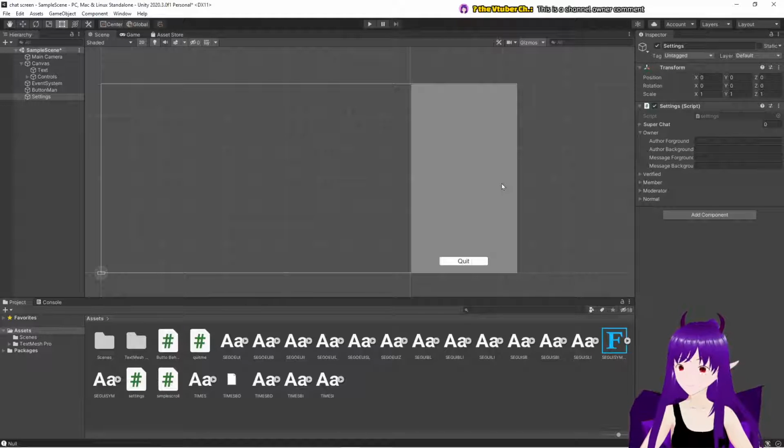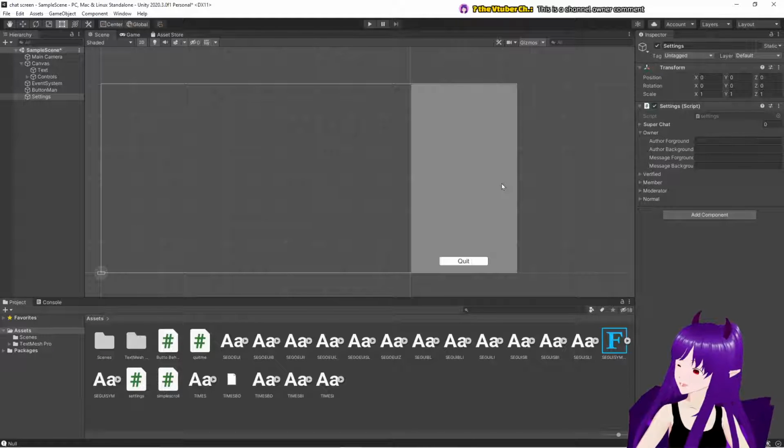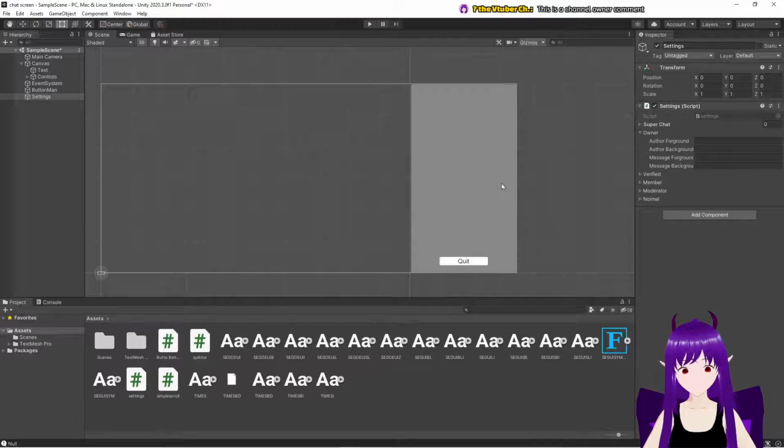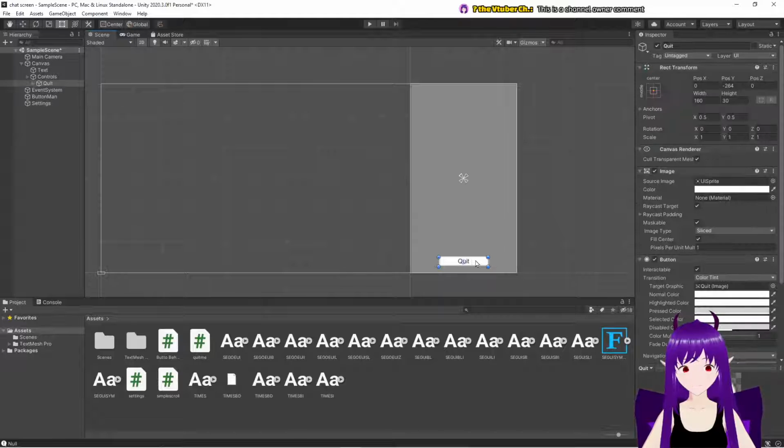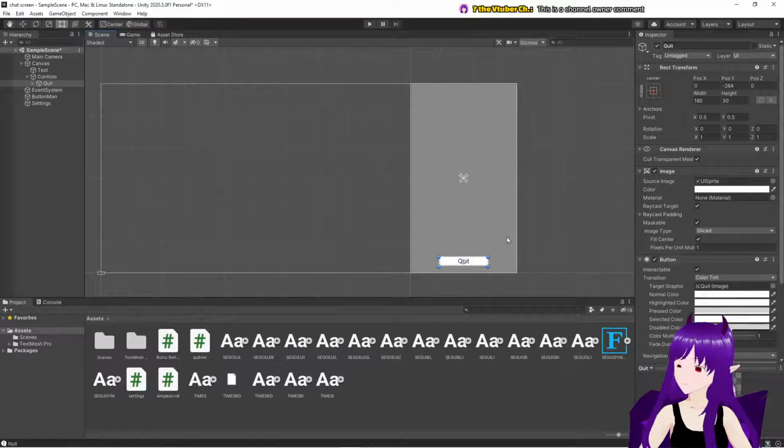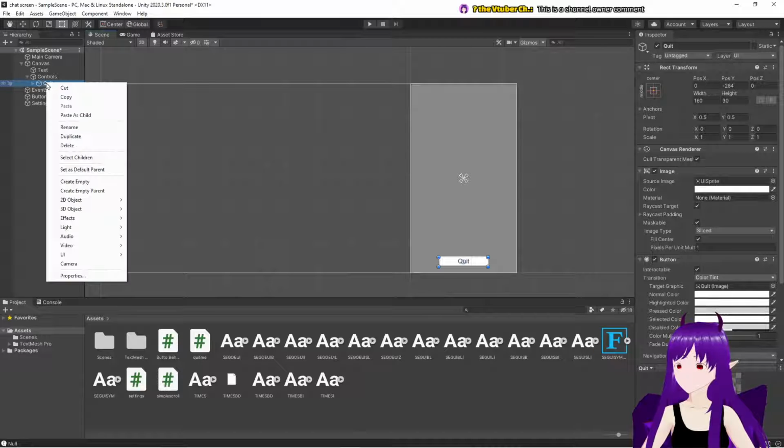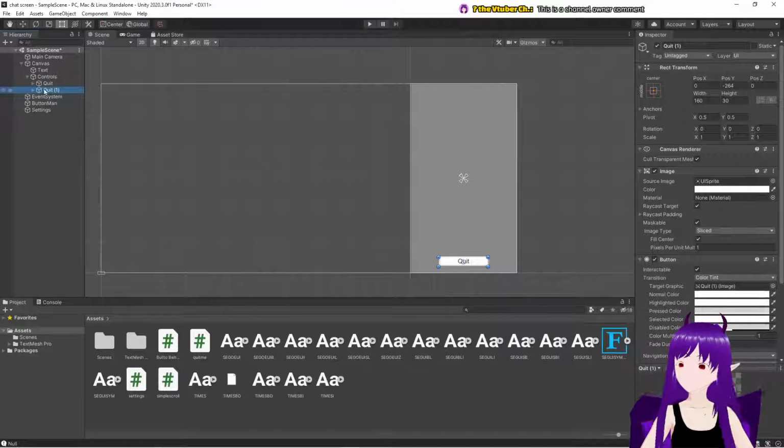Next step is to add a user interface to allow us to set those things. So we have quit. Let's duplicate that.